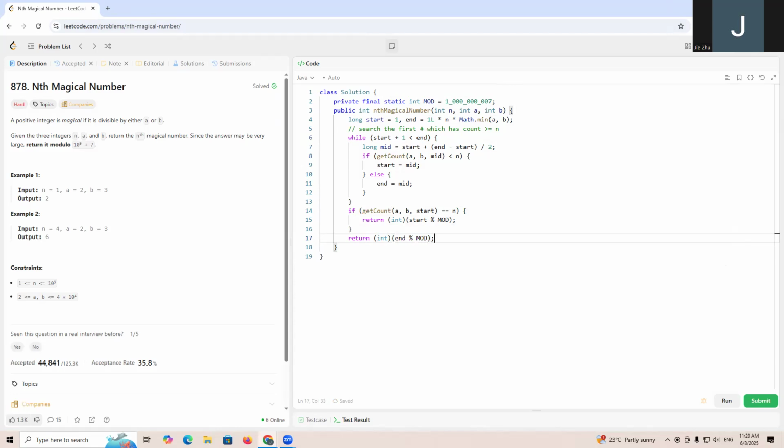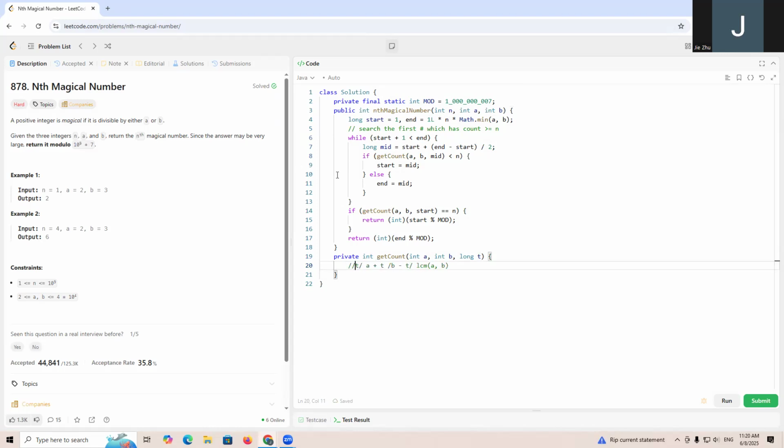Right. So we need to write the function getCount. Let's say private int getCount(int a, int b, long t), right? So we know this should be t divided by a plus t divided by b minus t divided by LCM(a, b), right?